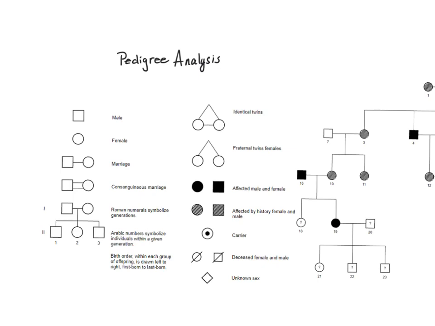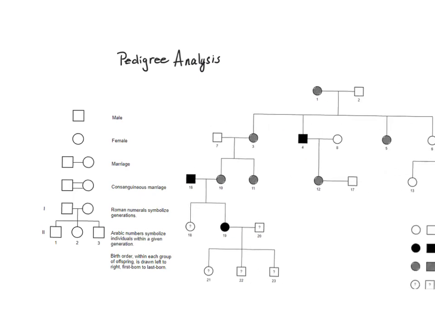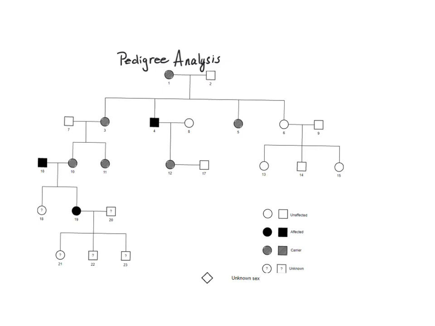Sometimes those numbers start at the beginning, and then every single individual represented in the pedigree is numbered consecutively from the earliest generation of grandparents or great-grandparents. So let's take a look at an example pedigree over here. I'll pull that in. Here we have parents 1 and 2, and these parents have had 4 offspring, 4 children, 3 daughters and 1 son.